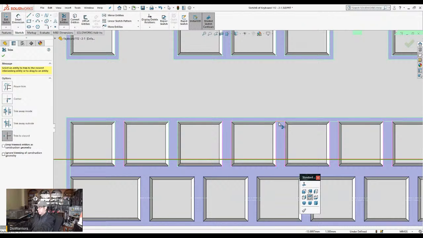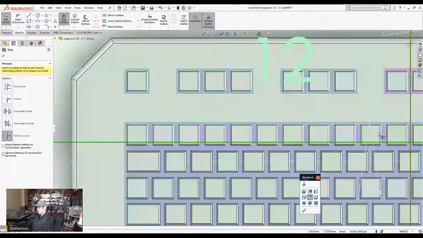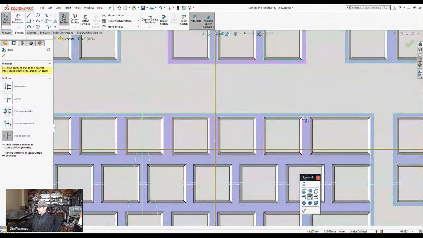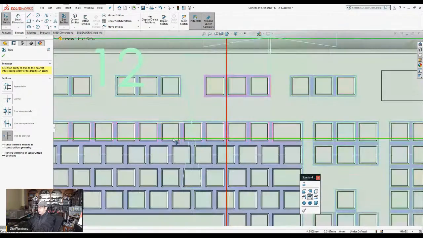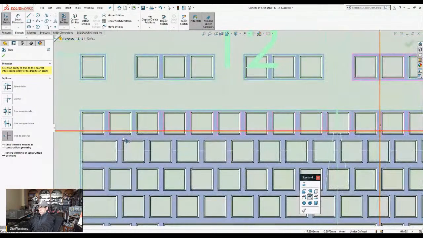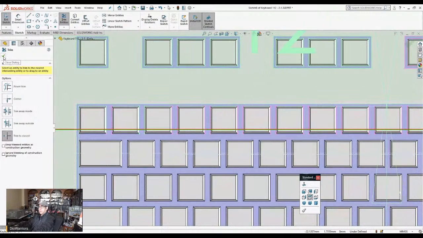Start clipping some of these things off. Yeah, this is tedious, but I don't have too many keyboards. I try to use the same keyboards for different props. Of course, I do have more than one style of keyboard to fit the different props, but I try to keep things kind of consistent.